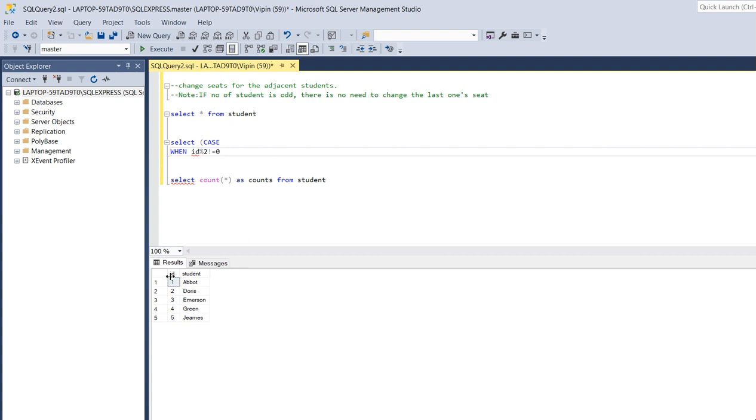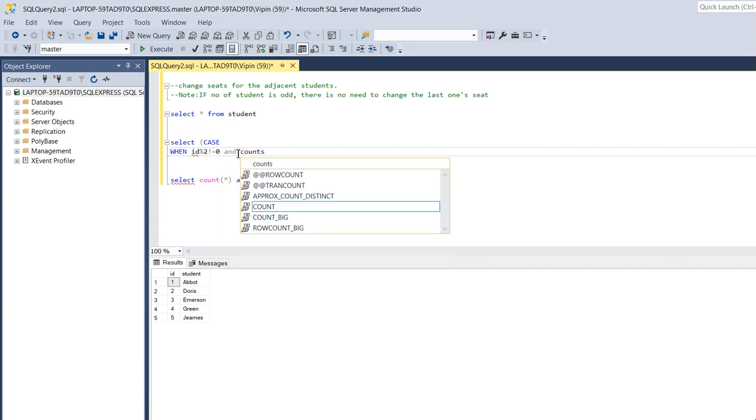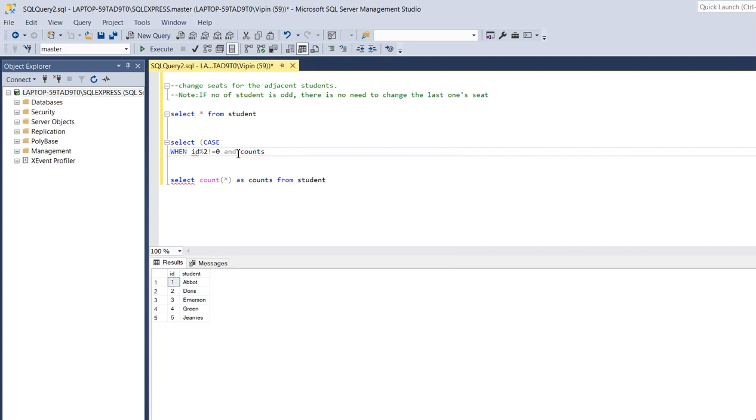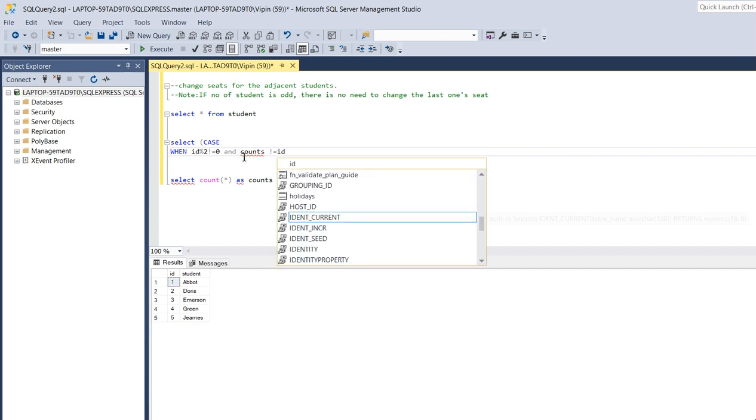Here we are finding the modulus of the ID. If it's not equal to 0, it means it is odd, and counts not equals to ID.